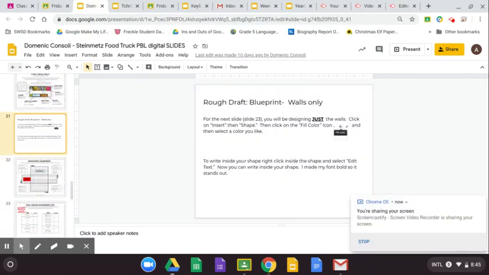All right, so the next thing that you're going to do is, I did just look at this and notice that this one says walls only, but it shouldn't. So this one is one of the tech guys version of it. So you can kind of cross off that walls only, but unfortunately I can't go on all of yours and cross it off. So just hopefully you're watching this video and you're going to do all of them.